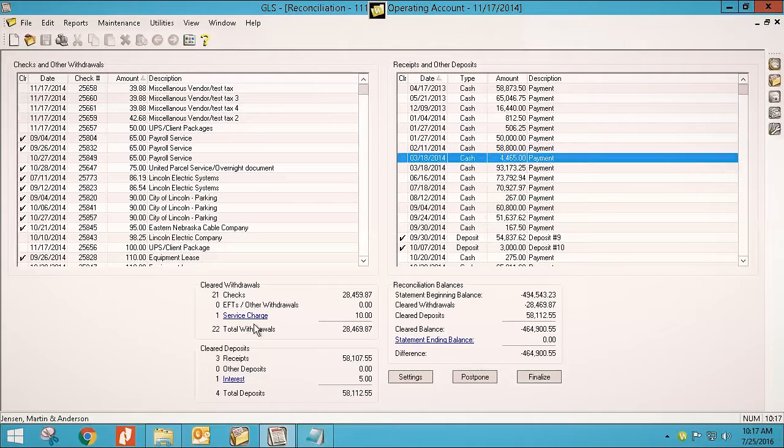So that is very important. And so that's a tool that you can use, that these things should match what's on your statement. Sometimes you may have to add things together.